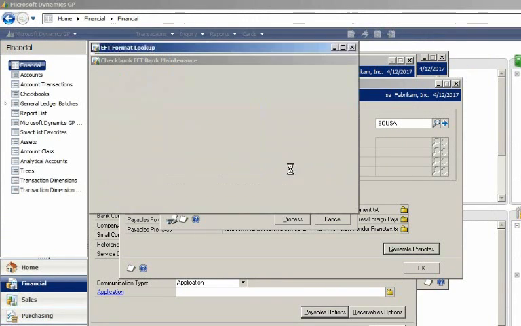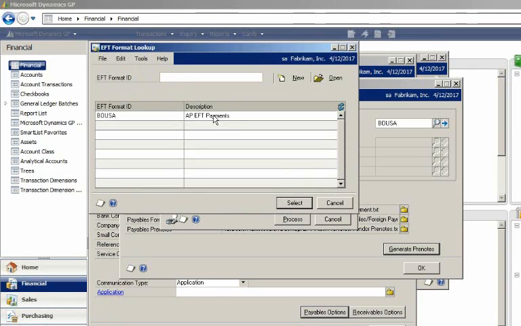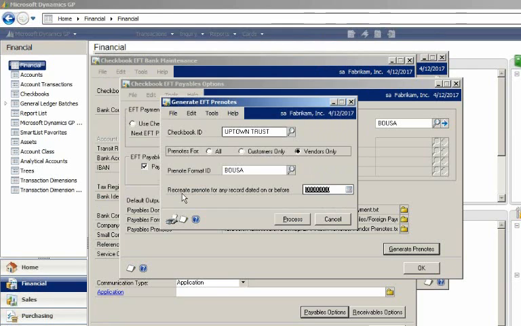PreNote format. This is falling back on the format that you were introduced to as we got started. It also gives you an opportunity to send PreNotes for anyone who may have been prenoted prior. So you're going to have a series of vendors that you'll set up initially who are willing to participate in the EFT payment process.